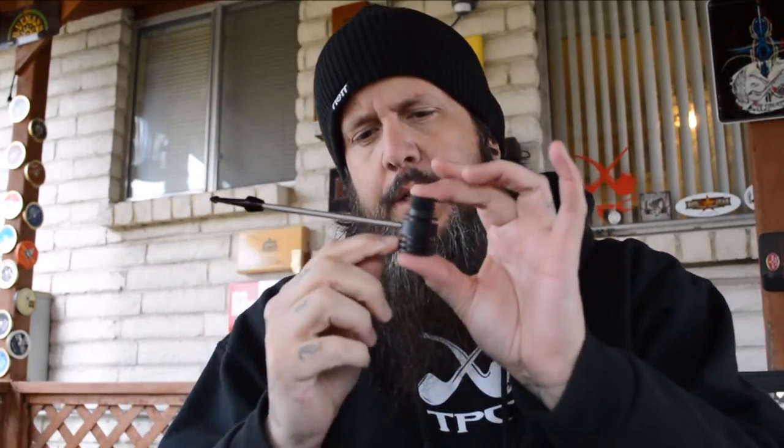Cold weather smoking — any of you that live in cold weather climates will know that your pipes tend to smoke considerably moister, and you're hard pressed not to have to run a pipe cleaner through quite often. With this pipe, dropping out most of the moisture in the well, I did get some bubble up in the stainless shank. But the beauty of this pipe — just give it a little reverse draw, if you will — and it blew the moisture out, dropped it into the chamber, and continued to go. I didn't run a pipe cleaner through an entire bowl many times. You will have a fair amount of moisture in that chamber at the end of your smoke.